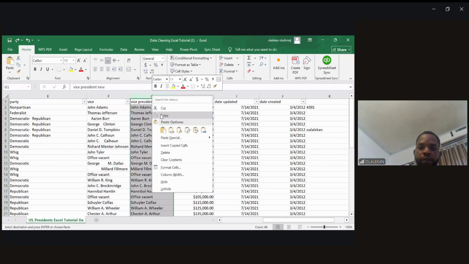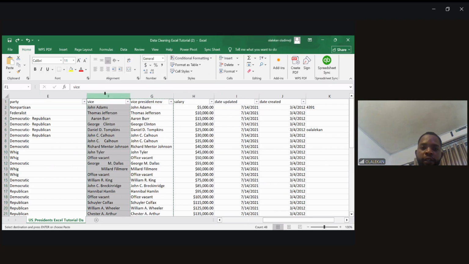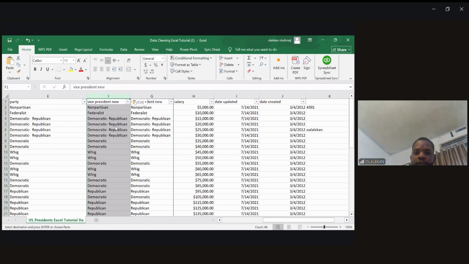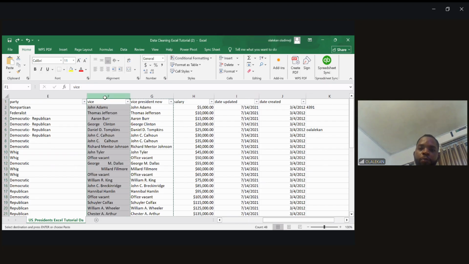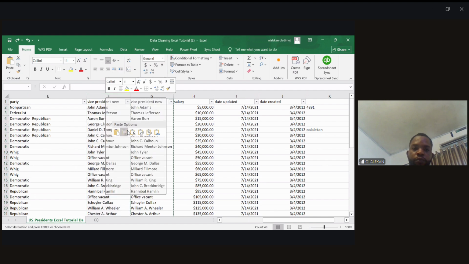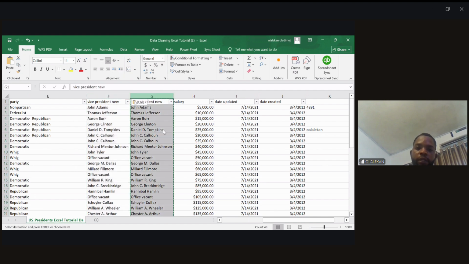So I copy, and now I want to paste as normal. Let me just paste as normal. You see that it has scattered everything. It has brought the party here and scattered the entire thing. It wasn't even supposed to be like that. So let's press Control Z. You can only, once you copy here, come here and paste as value. That way you cannot come to this place and delete this one.